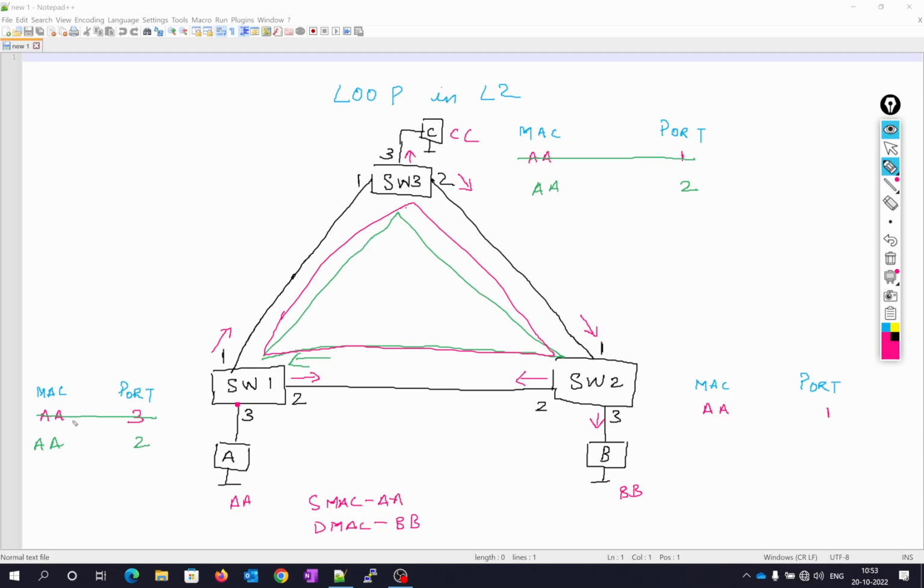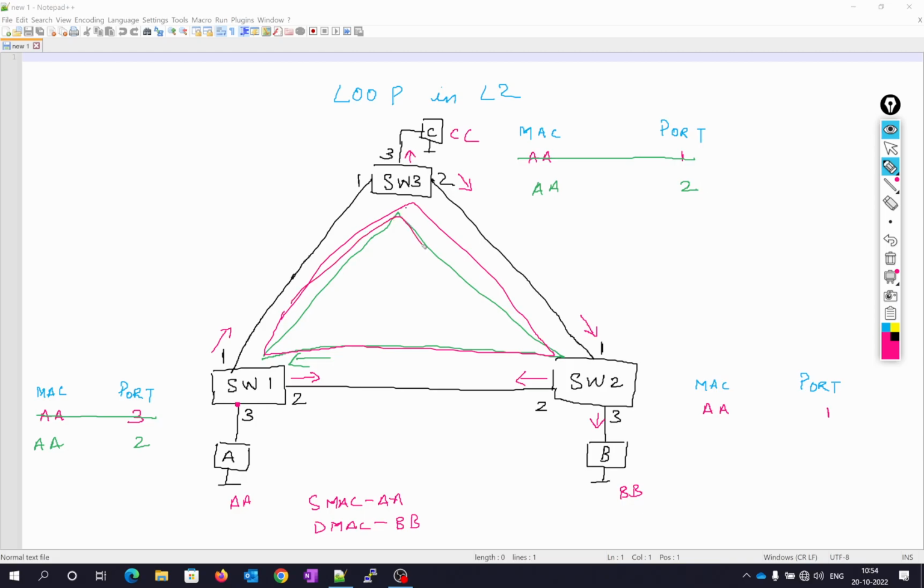A is received on switch 1 on port 3 and port 2 as well. The source MAC of A here is received on port 1 and port 2. So how will the switch decide via which port it should send out the traffic? It cannot decide. This is a clear example of a loop.